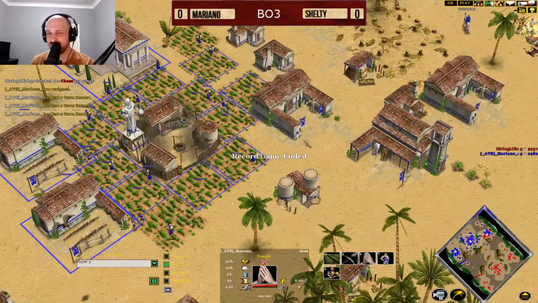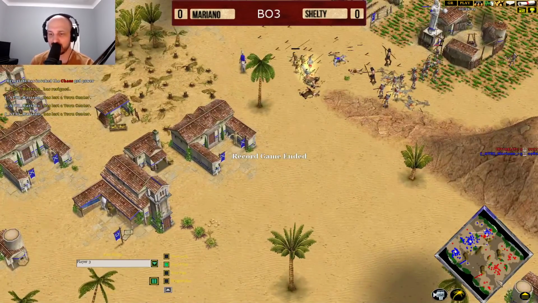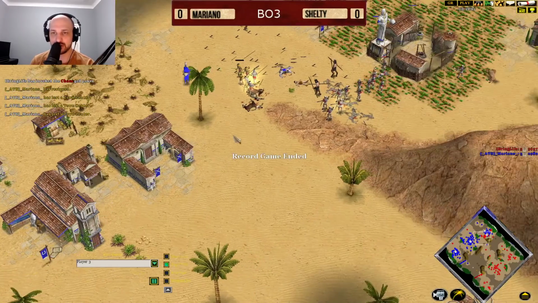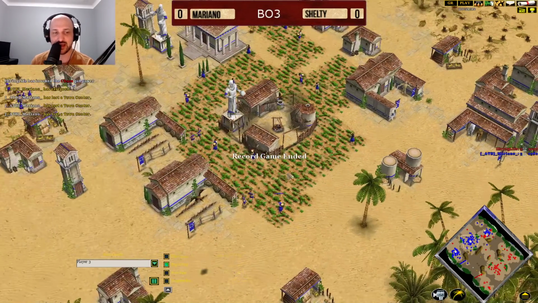A little bit of farms, fine, but get the market down, go Mythic Age. You could even go Hera here. You don't even need Hephaestus, and you could possibly win because of gold mines. Actually, I tell a lie, the gold mines are really good for Shelty, so probably not Hera, but Hephaestus here would have been really good, and that would have been very easily a victory here for Mariano.